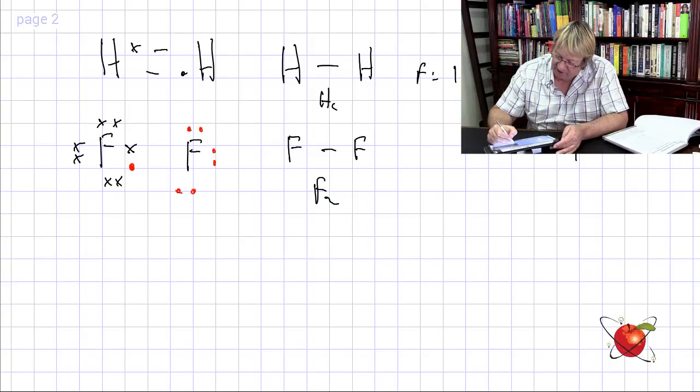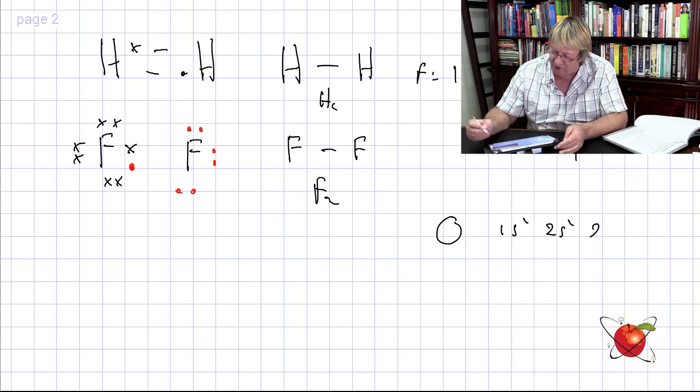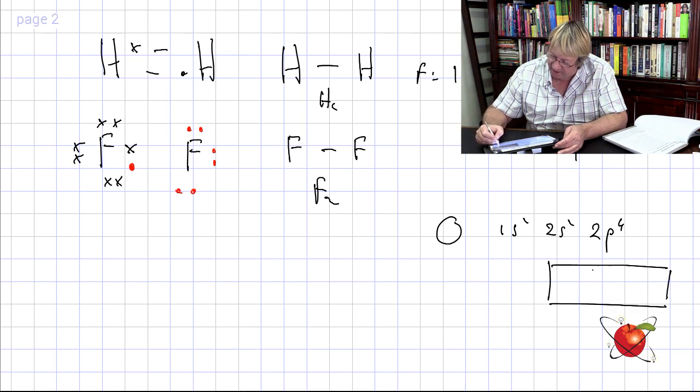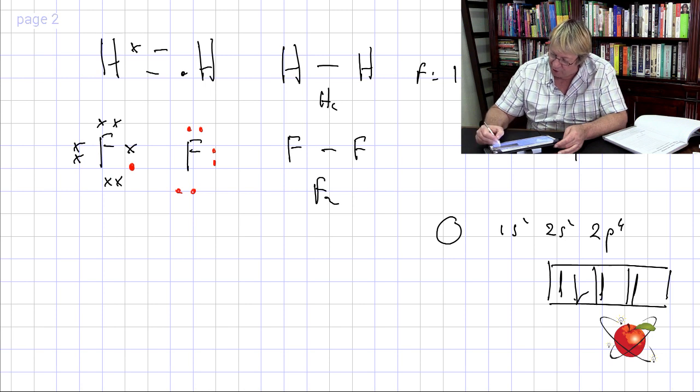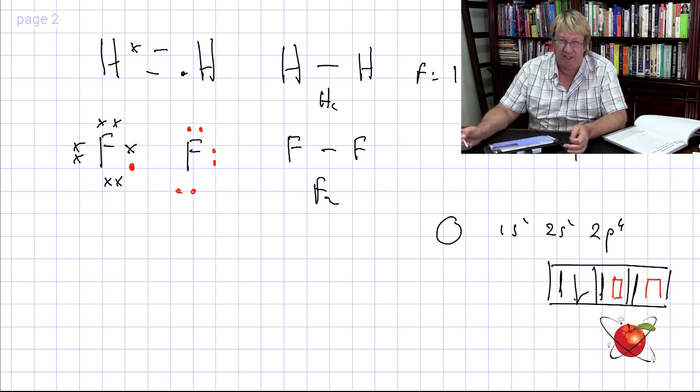Let's go and have a look. How did we form oxygen then, shall we? We've done nitrogen. Let's look at oxygen. What is oxygen? Oxygen is just before fluorine, but let's count it. 1, 2, 3, 4, 5, 6, 7. Oxygen is 8. So if I look at an oxygen, I'll go 1s2, 2s2, and 2p. I need a total of 8. I've got 2p4. Let's have a look what it looks like. There we go, 1, 2, 3, and 4. What have we got here now? We've opened up 2 parking areas, haven't we, for electrons.